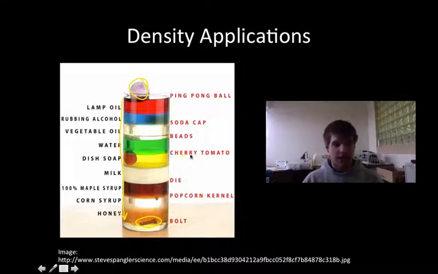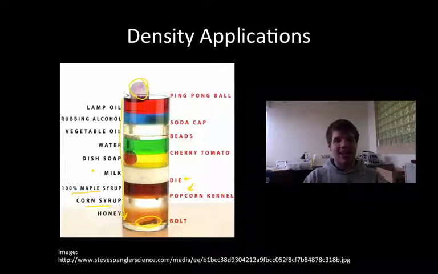So let's pick two things out of here. Dye is sitting here, and then a popcorn kernel is there, so the popcorn kernel is underneath. It means it has a higher density than the dye does. Or maple syrup is here and corn syrup is below it, which means that maple syrup has a lower density because it's on top of the corn syrup. All right, so that's just a cool application there. Why does an object float? It has everything to do with the density of the things that you're mixing together or putting inside of each other.